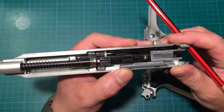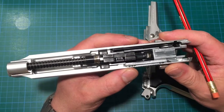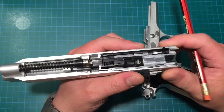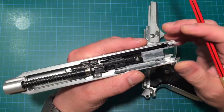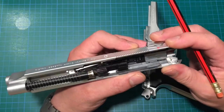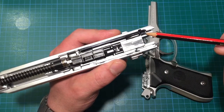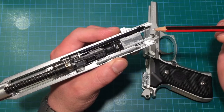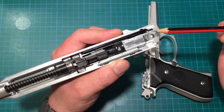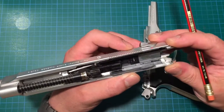It turns out one was a spare, and I think Nova was thinking clearly when they did this. They didn't just think, oh, these screws are kind of crappy, we'll give you a spare one in case you break it. They specifically used screws that can break under too much torsion or too much stress. And that's exactly what happened. If you install it with too much pressure, it could damage the slide. So they used screws that are rated correctly for the install.